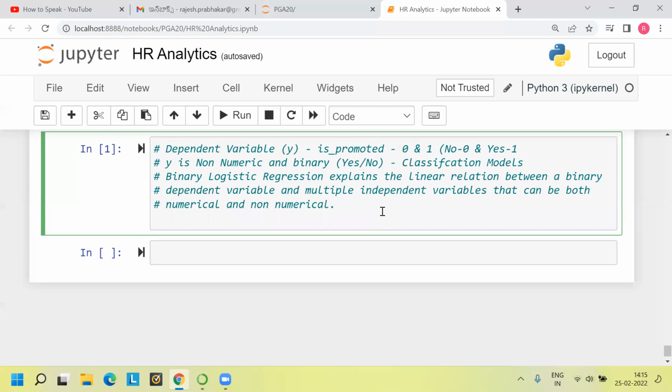The binary logistic regression is an equation. P is equal to e to the power of B0 plus B1 x1 plus B2 x2, divided by 1 plus e to the power of the same expression.